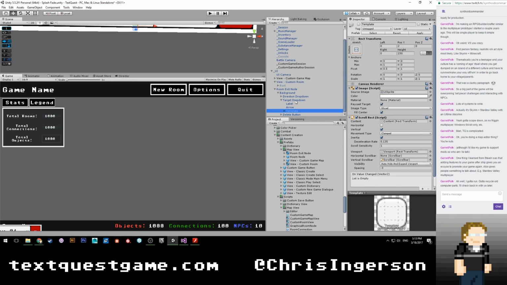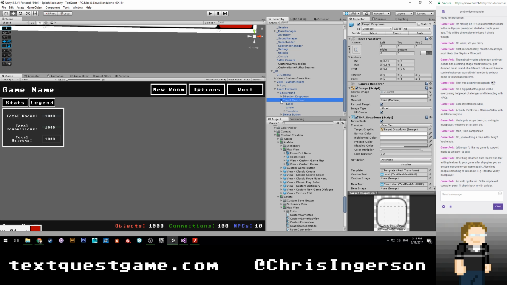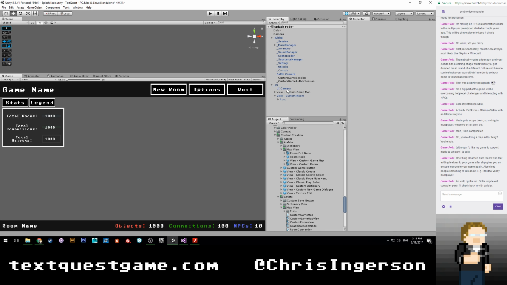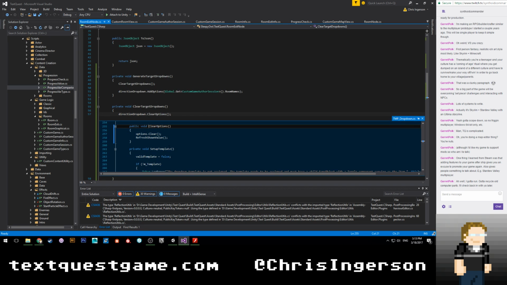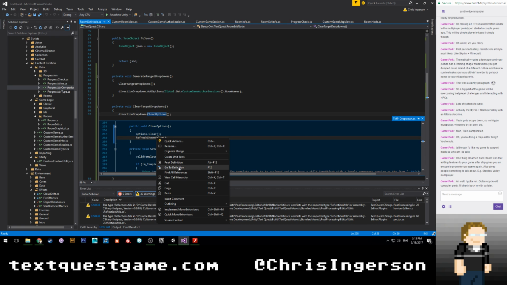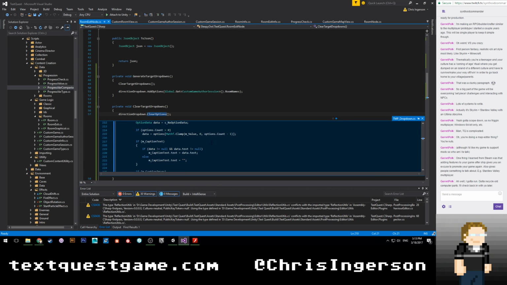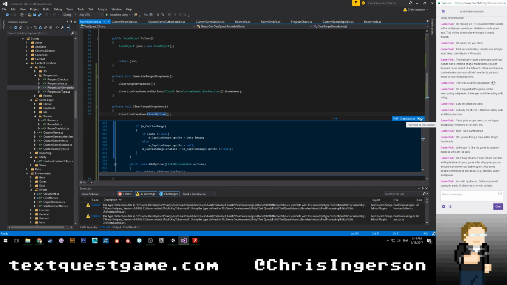Okay, well, let's leave that for now. I wonder if it's not properly doing anything. I guess let's go ahead and see what clear options does. I'm wondering if this does not actually clear the existing options.